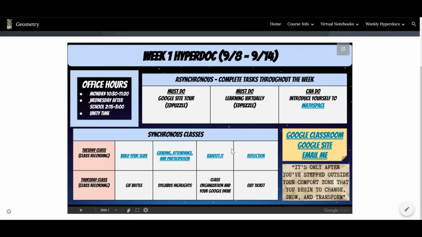These Hyperdocs will also be located on our Google Classroom. That's probably the easiest way to actually access these. I'm going to post them here just so that we have them as a standing resource. If sometime in December you want to come back to something, you can visit it here rather than having to scroll through our entire Google Classroom stream. But they will be accessible through your Google Classroom, which is probably easier for most of you.